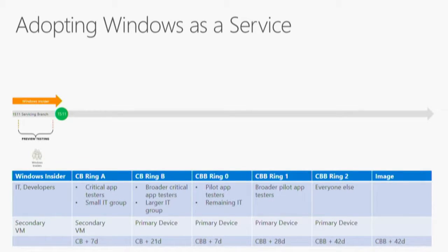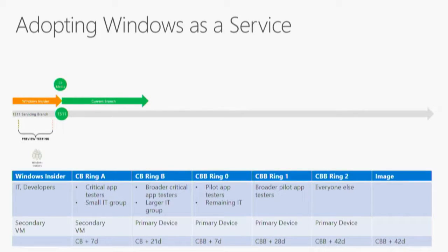Then 1511 is made CB, right? And the media comes out, and then we start on this path of current branch, okay? And that's the branch that goes to the consumer, you know, the Harvey Norman PC that you've got at home, that's going to get updated with current branch. Now, we need to make sure that current branch is actually in the environment.